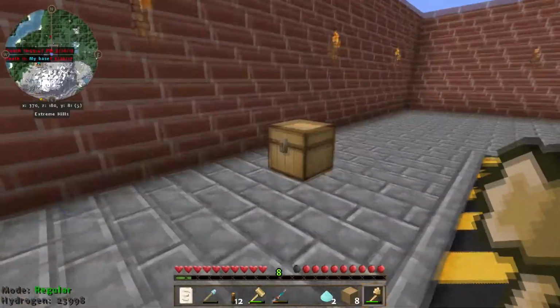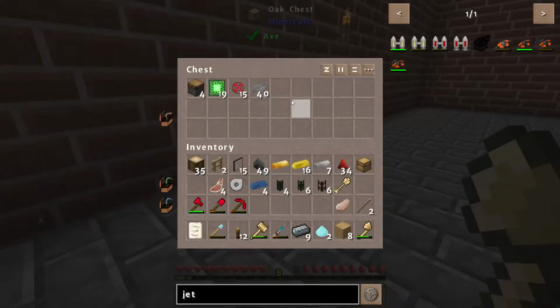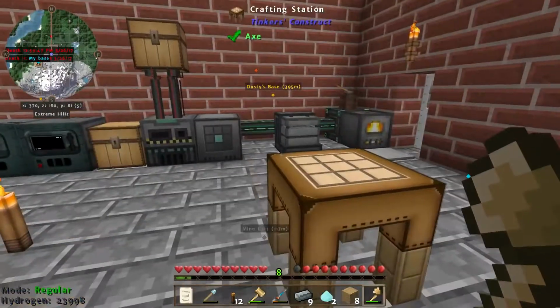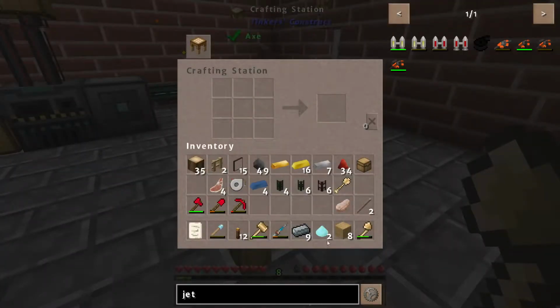So 2 diamond dust. Now I did make a lot of steel. I actually had to go mining twice. Once for osmium to make these basic control circuits, and once for coal to make all this steel I've got. So, you know, I've actually done quite a bit of mining.